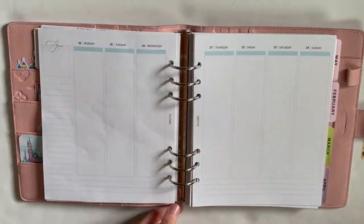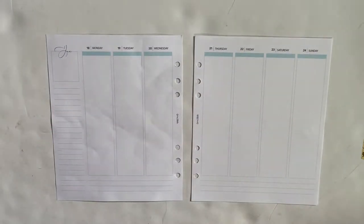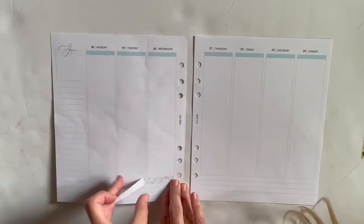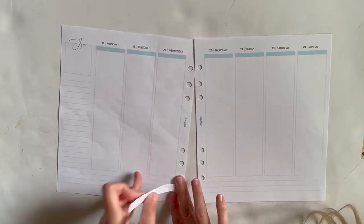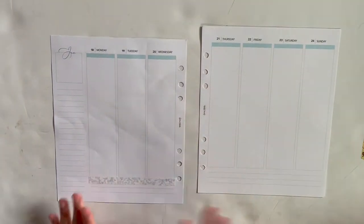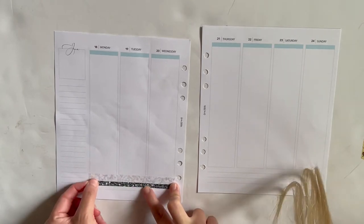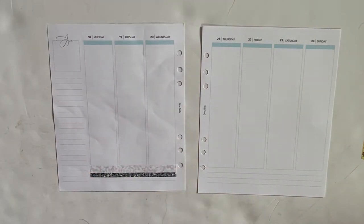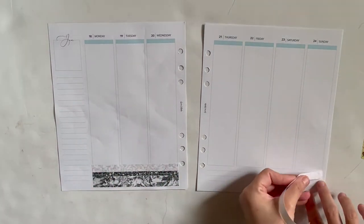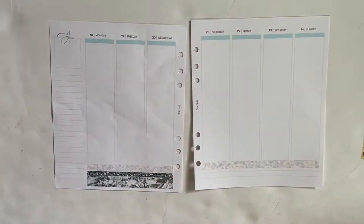I obviously just used it instantly and I wanted to say I did discover a new double box hack in this video and I will slow it down in real time to make sure that I am showing you in detail how to do it, because I know when things are sped up it can be kind of difficult to see it. Some people learn better with it slowed down, so I wanted to make sure people can understand how to do it, although I don't think it's that complicated.